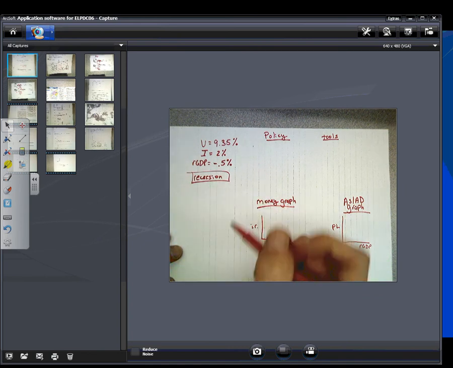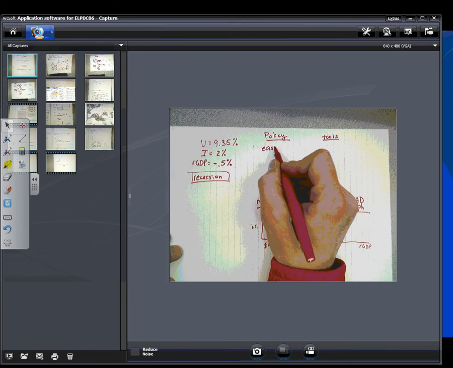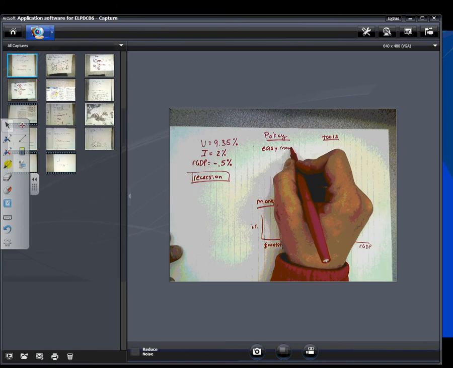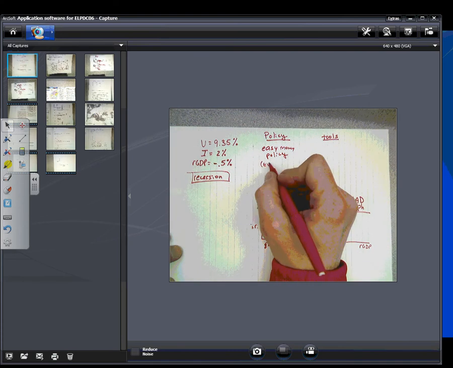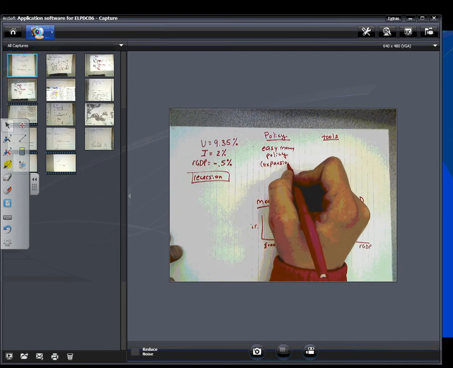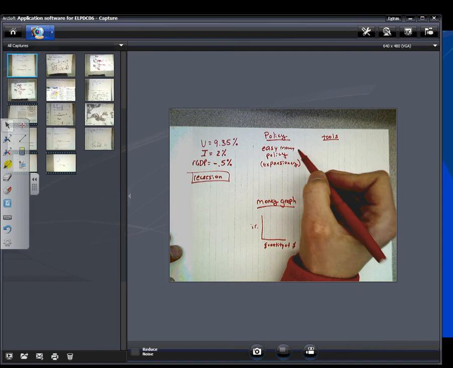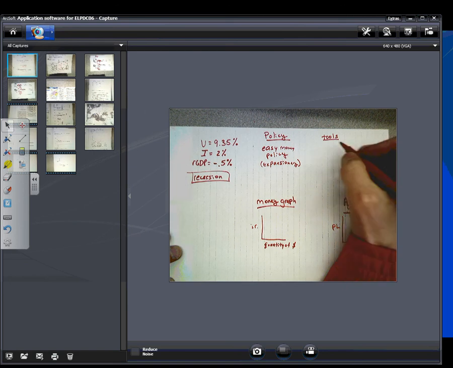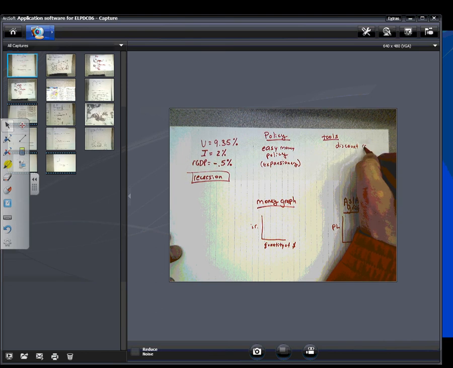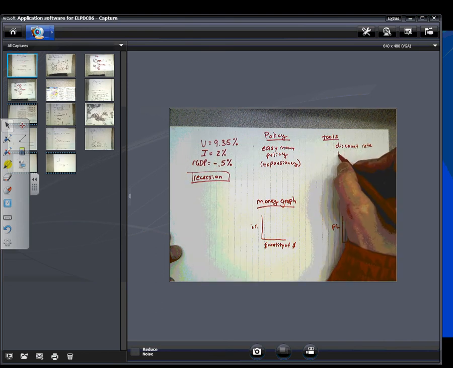The policy you would use would be easy money policy. Or if you want to use the terminology from last unit, you could say expansionary monetary policy. Make sure this is all about money or monetary policy, not fiscal like last unit. The tools we would use, no matter what the situation, are always going to remain the same. It's just going to matter what you're going to do with it. The discount rate, you have bonds, and you have the reserve requirement.